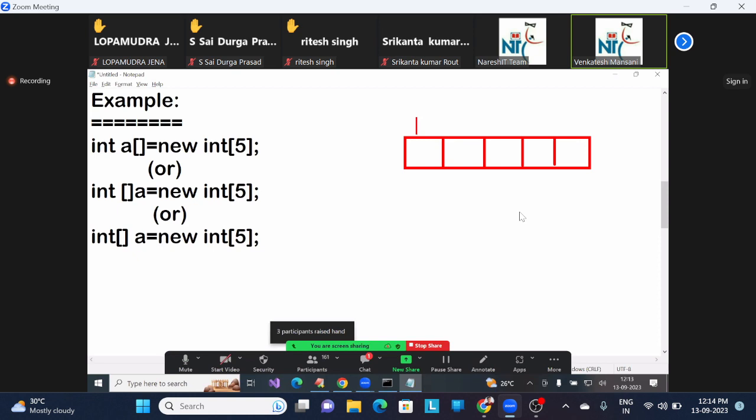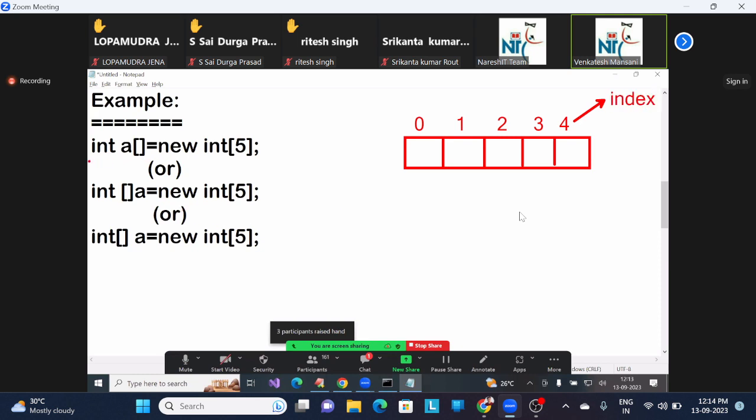See, array index begins with 0, 1, 2, 3, 4. Here, what is the size of the array? What is the last index? Size minus 1. Array index begins with 0 and ends with size minus 1. It is nothing but the index.